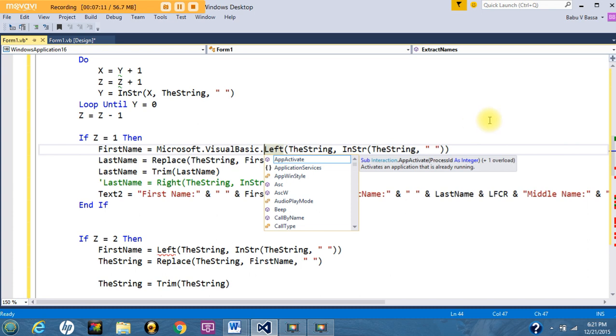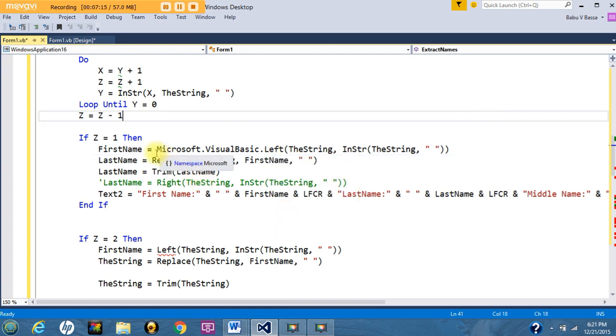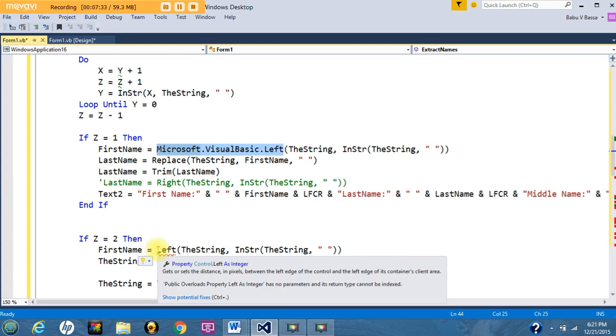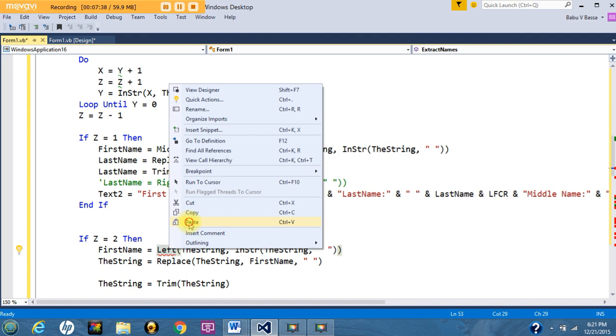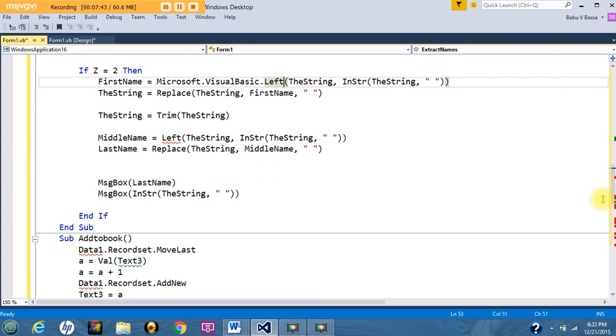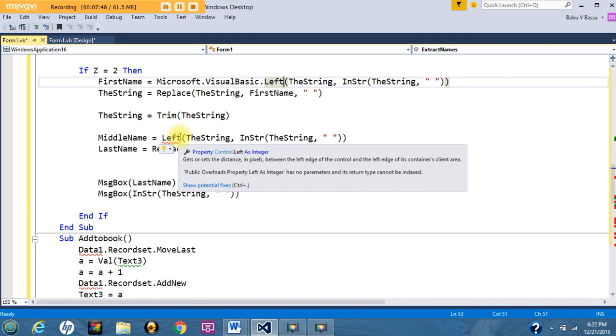We have to correct it everywhere where it says left or right, which are actually string functions in VB6. They become actually Microsoft Visual Basic methods here. So I will copy it and paste it here. Paste. Then you can see here a lot of red flags have disappeared already as we correct this code.